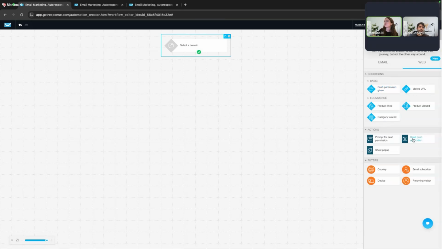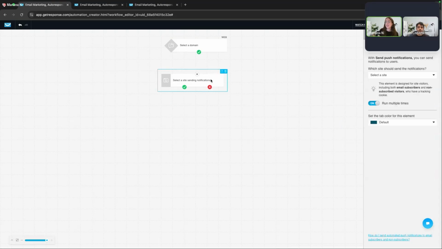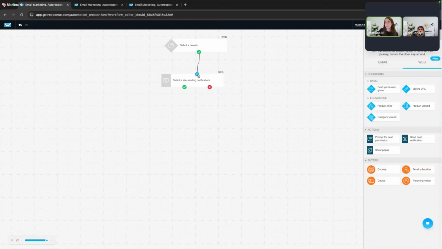Simply drag and drop it like this. The logic is: if there's a trigger, which in this case is someone giving push permission consent, then there's the action, which is sending the push message. Make sure you connect these two elements, because otherwise your workflow simply won't work.